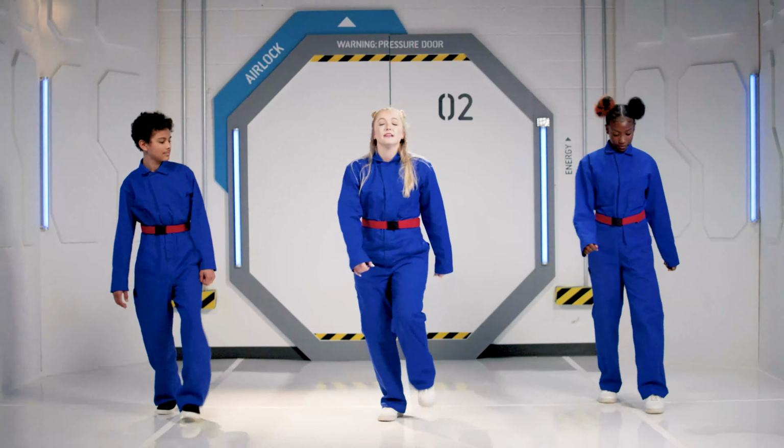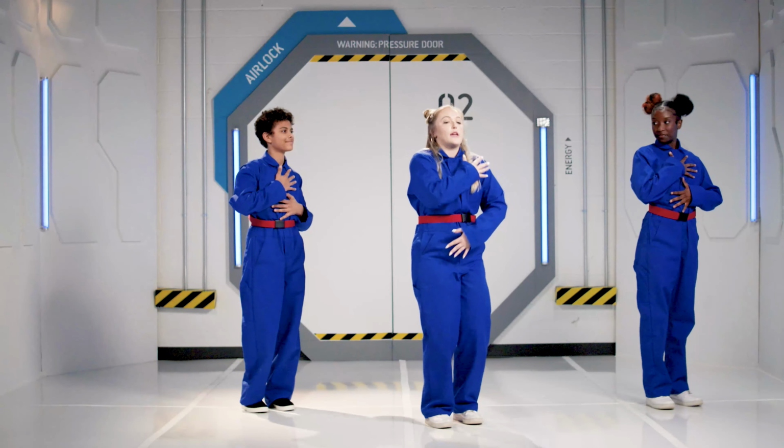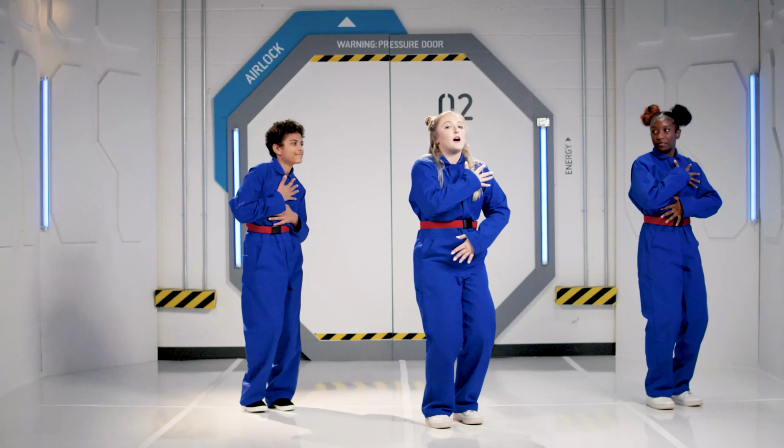Then it says "the one who knows the truth," you're gonna pull to the side again, and you're gonna put your fingers up by your mind because you know the truth. Know the truth. Then you're gonna put your left hand on top of your right hand. When, then you pop out, and now you switch so that your right hand's on top. Cold.